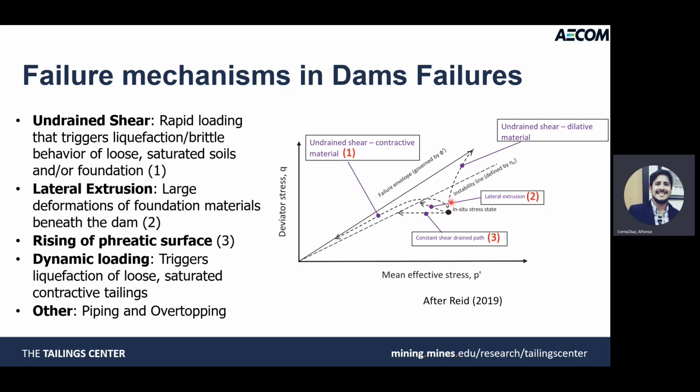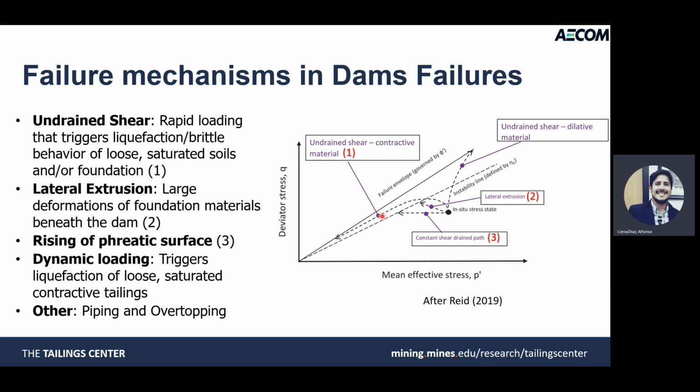Other contractive or unloading stress paths, as we can see, are fully drained up to the moment of instability. Once we pass the instability line, sufficient volumetric strains develop in the soil, and since the onset of instability is rapid, the transition becomes immediate into undrained conditions. One example of this, number 3, could be the rising of the phreatic surface, which is slow enough to still follow a drained type of path, so there's not really excess pore pressure that we measure. However, once we hit the instability line, we transition into a more unstable behavior that could be undrained.